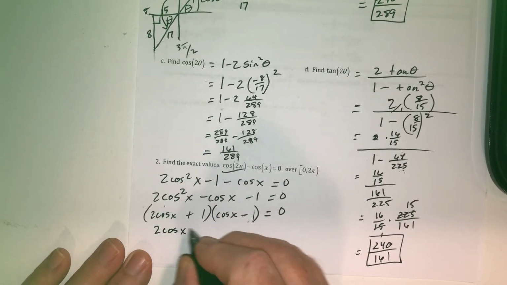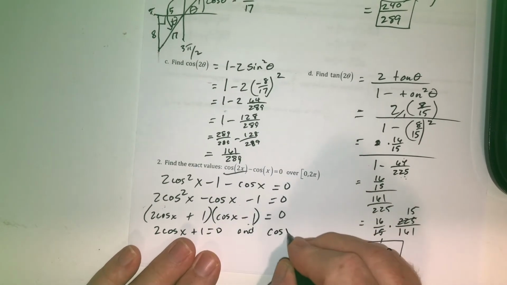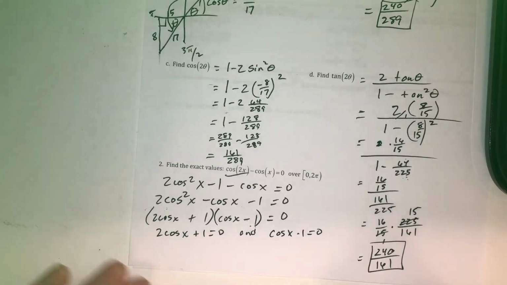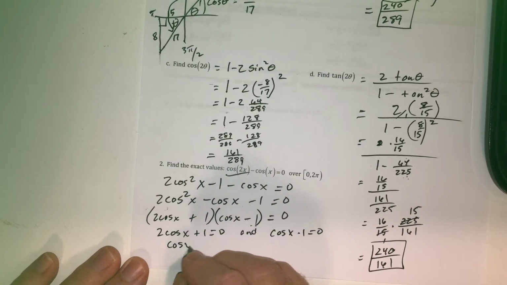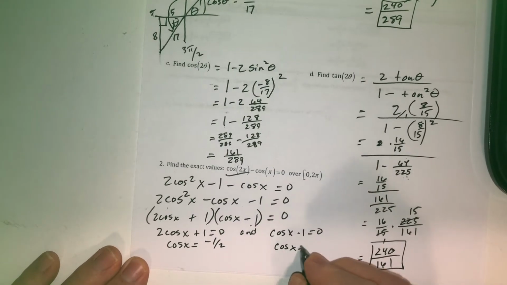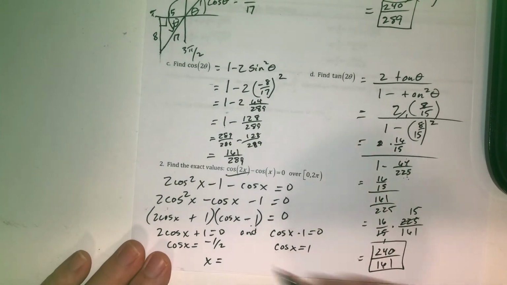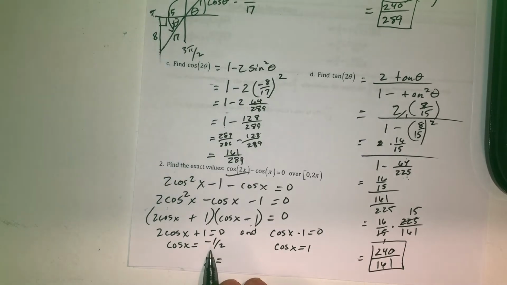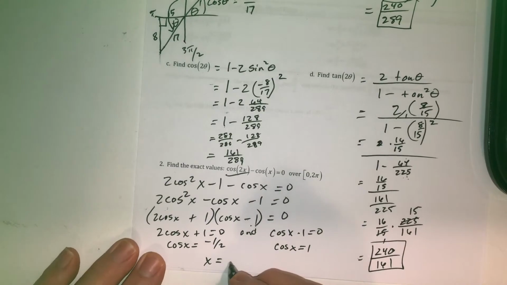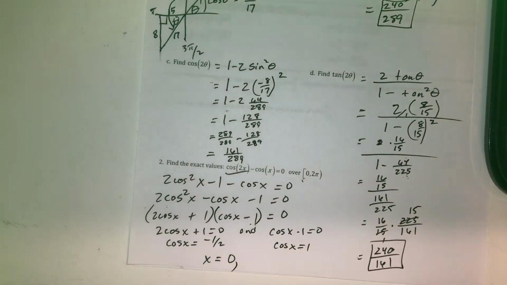So 2 times the cosine of x plus 1 equals 0, and the cosine of x minus 1 equals 0. So this would give us the cosine of x is equal to negative 1/2. This would give us the cosine of x is equal to 1. Okay. All right, and now on the unit circle, we'll go and find where the cosine is equal to either 1, it's 1 at 0, okay, or negative 1/2. It's 1 at 0, and that's the smallest one we're going to get in that interval anyway, so I'll go ahead and write it down.